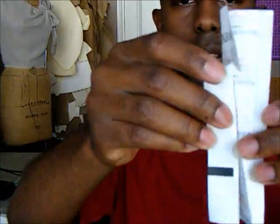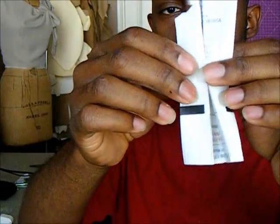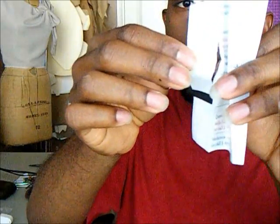Especially, for instance, if you just sewed this seam, okay, so let's say you have this seam that you just sewed together, then as soon as somebody puts it on, it rips like that. Well, the seam didn't rip open, it ripped next to the seam, or right where your stitching was. So that doesn't mean that you stitched it wrong, it means that the fabric was rotten. You see what I'm saying? Does that make sense? Or the garment could have been too tight, because that happens too.